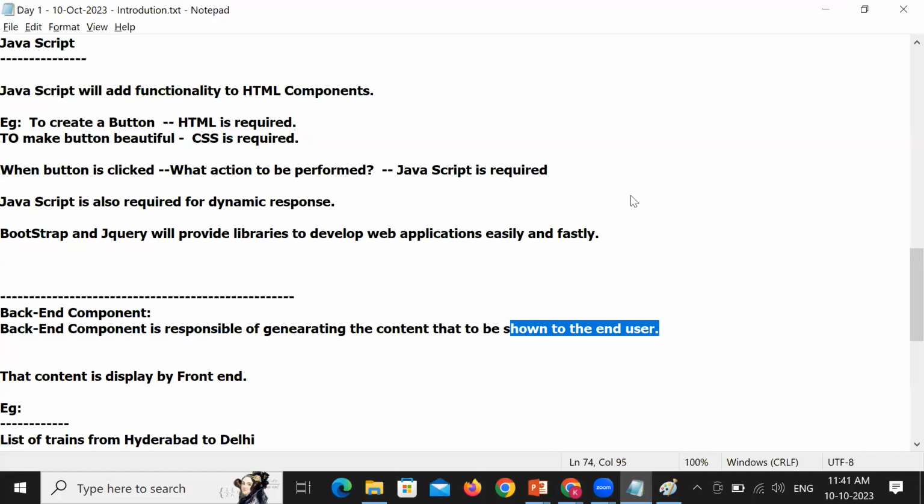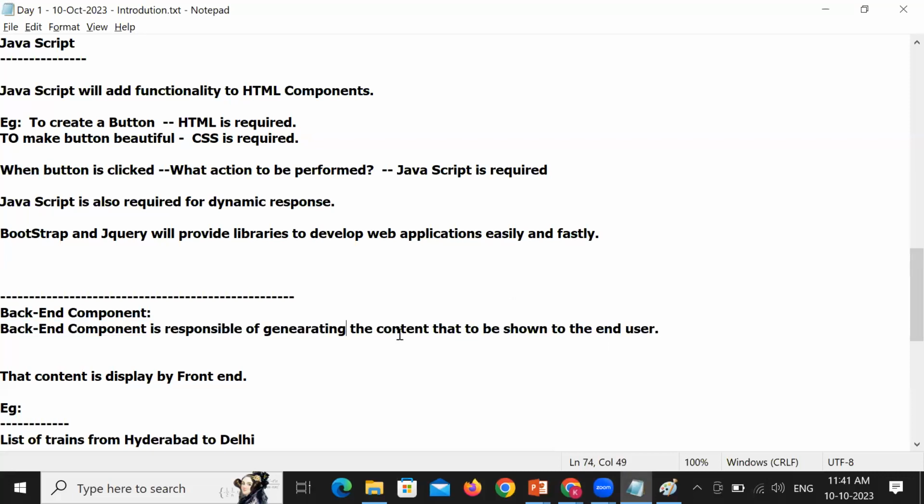Let's say you click on mini statement in an internet banking application. When you click on mini statement, you get the last 10 transactions. So the backend framework is responsible, because the transaction information is there in the database layer. The backend component is responsible for communicating to the database, getting the data and showing the data to the front end. That logic is built using the backend framework. In other words, the backend framework is responsible for generating the content that is shown to the user.